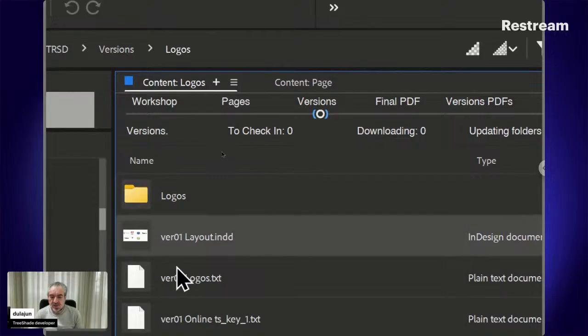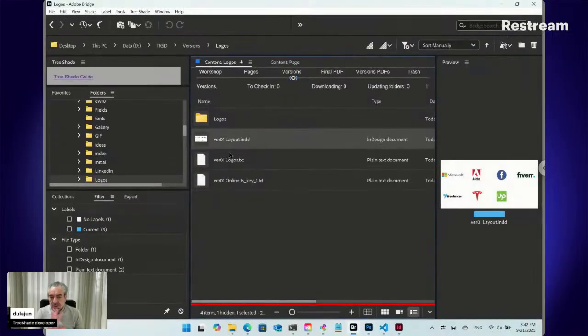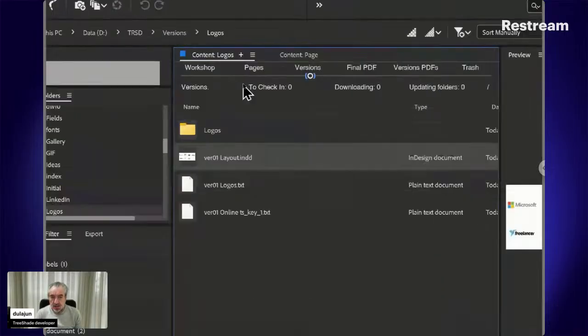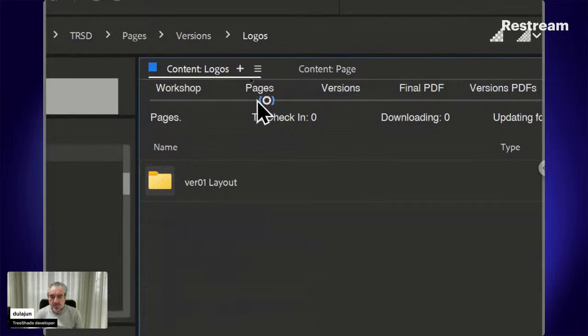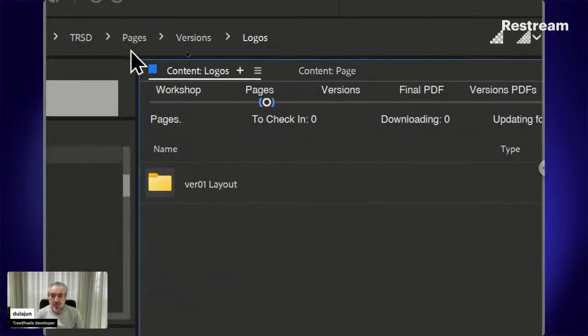If you have many versions, all the versions will be selected automatically, so you can distinguish them from other files. Now if we go back to workshop, you will see here page versions, not page workshop. So there are two pages, one for versions and one for workshop.